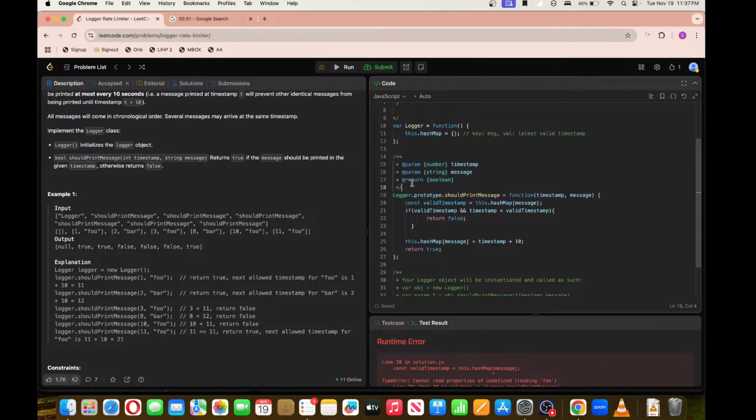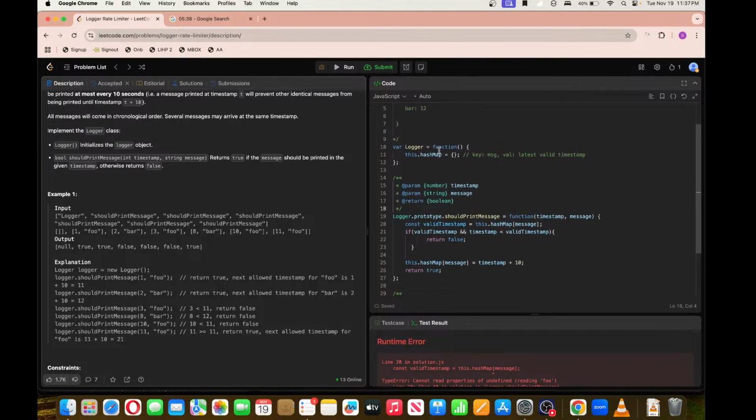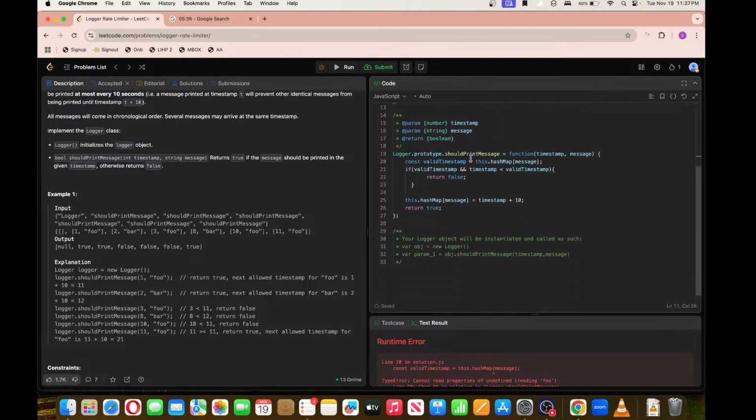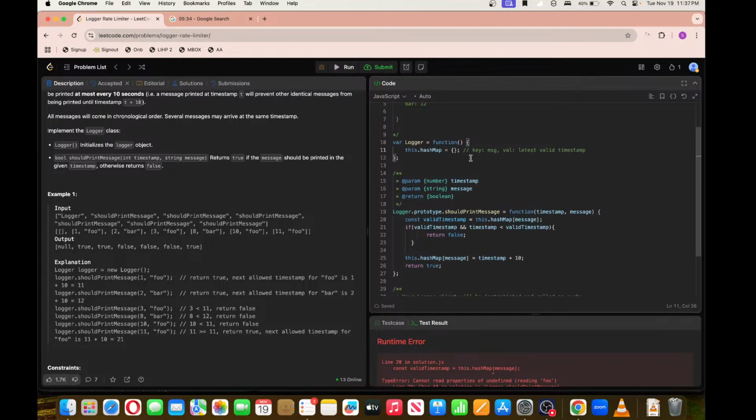So what is the space complexity and time complexity? Time complexity should be O(1), right? Because we are only using a hash map, and it does not take time to look up a hash map.